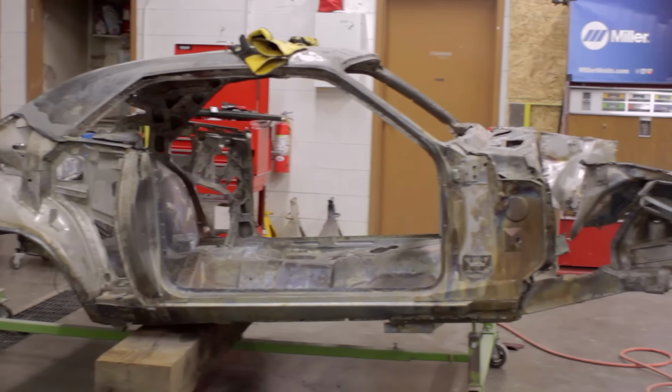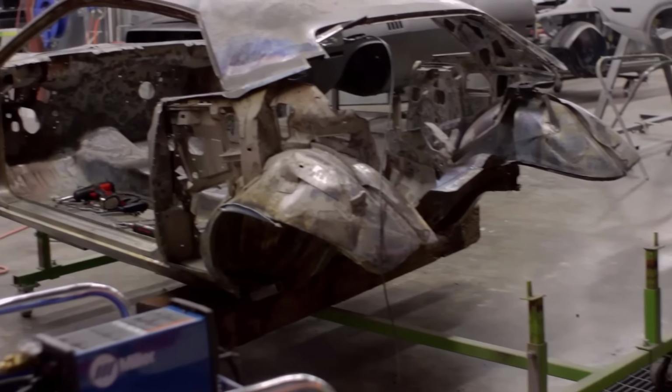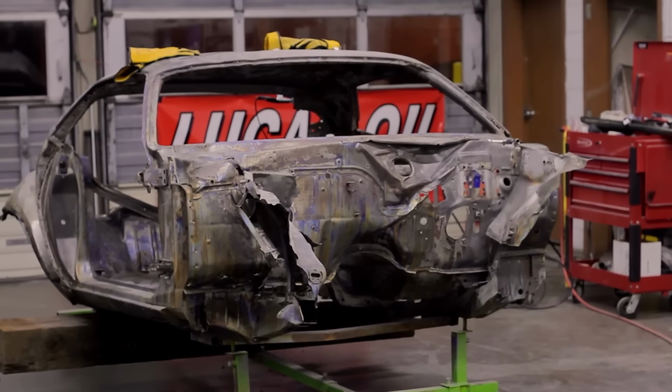I'm always happy when we get something done. The basic structure of the unibody is still intact. We'll have some frame rail replacement, quarter panels, outer wheelhouses. But a good portion of this car is going to be the original sheet metal. We're just going to have to take it off so we can access it, repair it, put it back together. I'm actually more hopeful. Darren just seems extremely pessimistic about the whole entire thing.